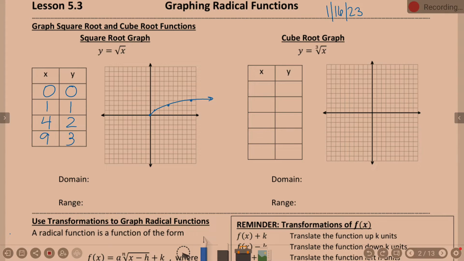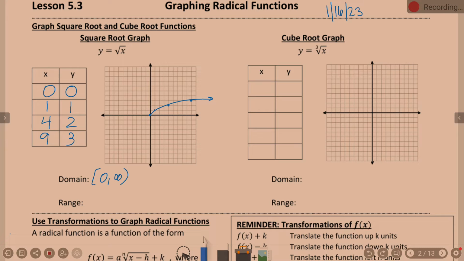Now, I also have to throw in the fun domain and range words here. These are words we've got to work with and become familiar with. What do I mean when I say domain? Left, right. How far left and right my graph goes? We're talking in terms of x's here, yes? How far left does my graph go? 0, 0. It goes to the x value of 0. How far right does my graph go? Infinity. So one way to write this is 0 to infinity. And if you remember interval notation, 0 would have a bracket, because 0 is included.